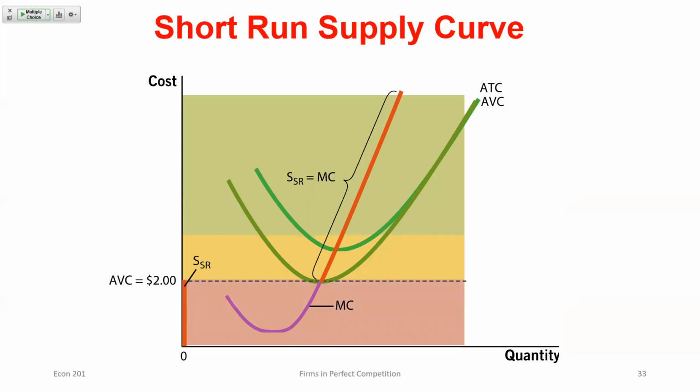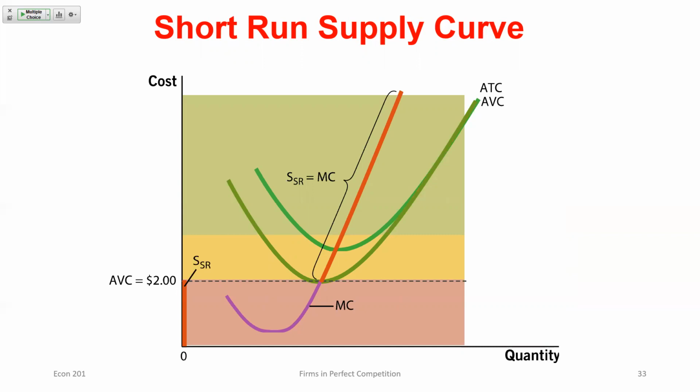I don't want to go too much into this, but one thing that we might think about is these are only decisions made in the short run. In the long run, it's going to be that all my fixed costs become variable costs. So my average total and average variable costs will become the same thing. So in the long run, we're going to be looking at a cost structure like this where there's no fixed costs. So in the long run, there really is no stay open and minimize loss decision.